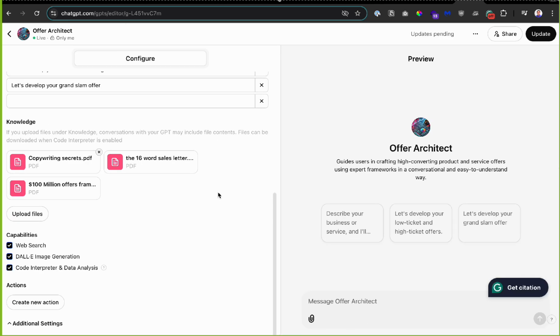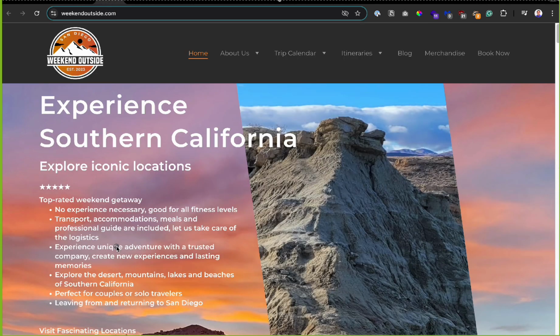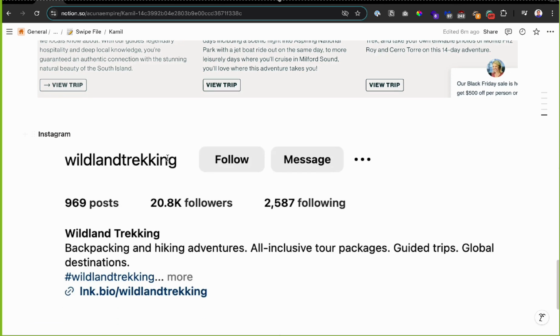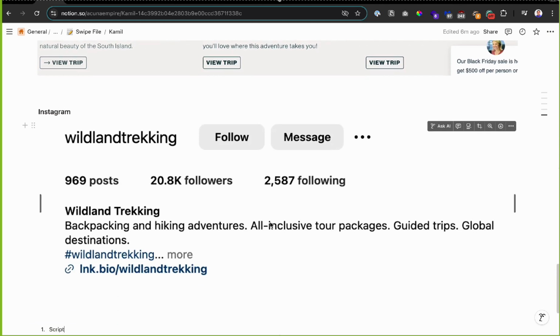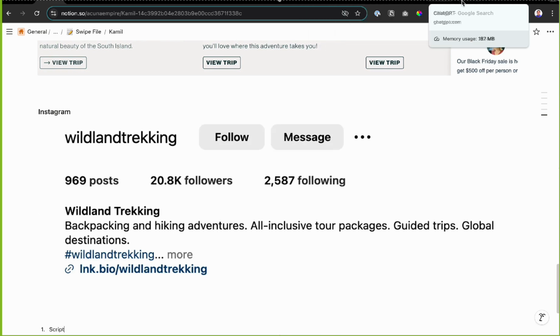Copy again is the words on the landing page to get someone to say, "Oh my God, that's exactly what I want. Take my money." You can change a website or increase sales just by changing the text on the website. So for yours, instead of having all of this, you would have something super simple that just says, "Hey, backpacking and hiking tours, all-inclusive tour packages, guided trips, contact," done. So the words are important on a page.